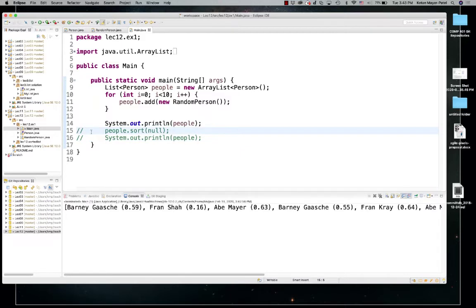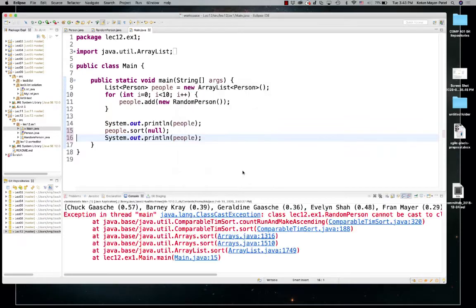It turns out that built into List is the ability to sort the list. I could try to sort it and then print it again, but then I'm going to get an error, an exception.